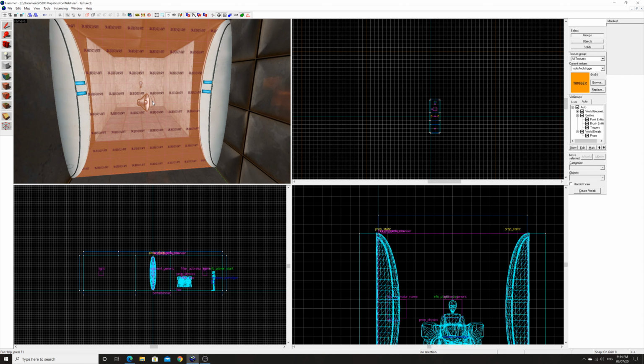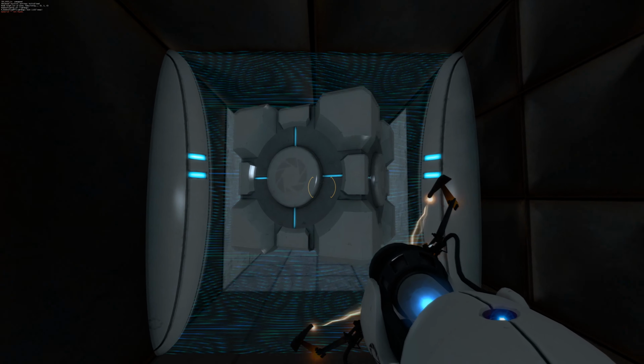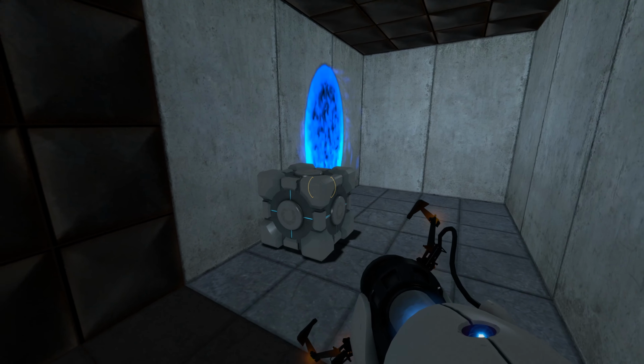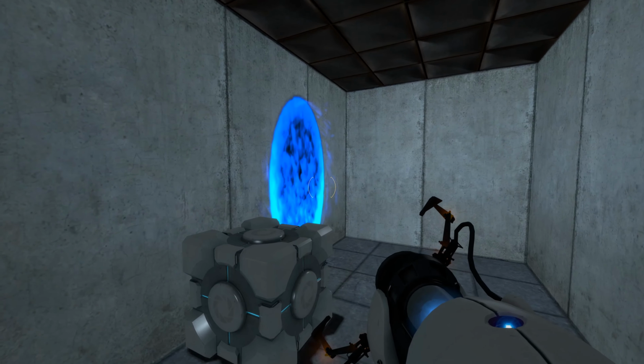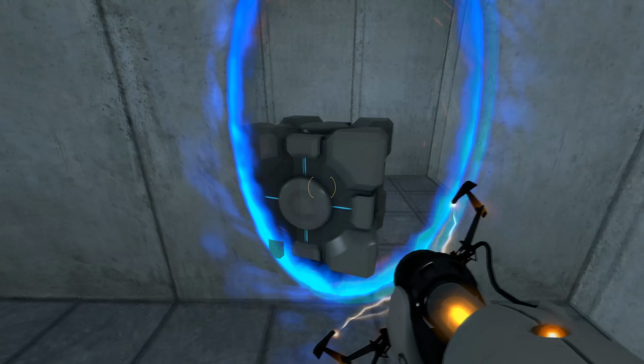So what I'll do is I'll show gameplay at this point, but hopefully what you should see is that on both sides the box gets clipped by physics, and you're not able to shoot portals through, but you can walk through and your portals aren't going to get erased. So that would be the concept of this field.